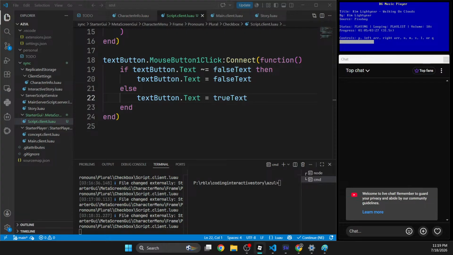No. The size should be. What am I doing? Why is it so huge? That's not what I want. And I don't know how to fix it. Hold on.